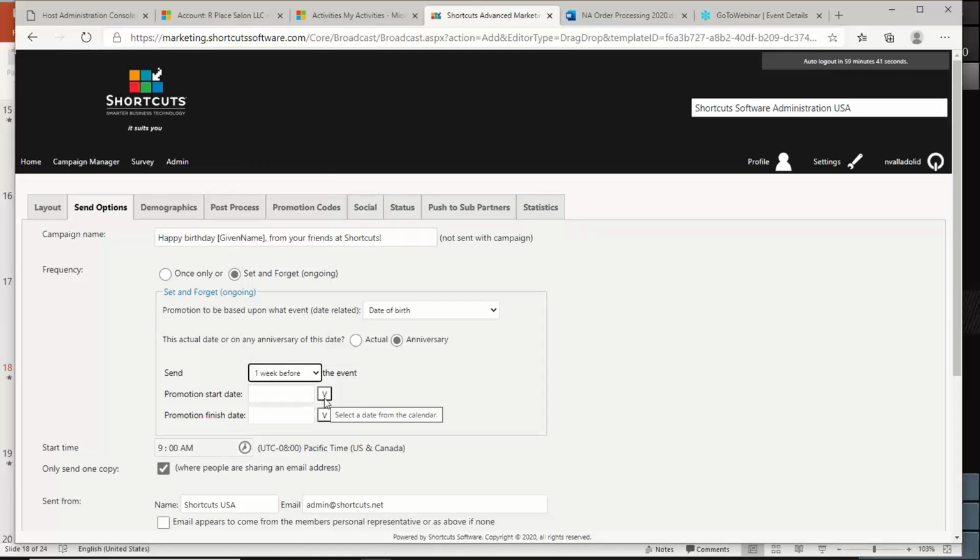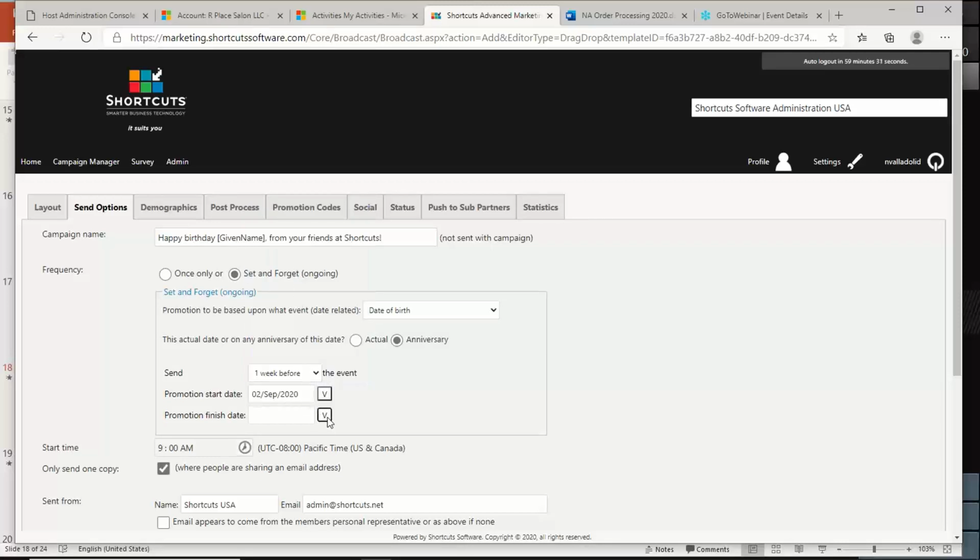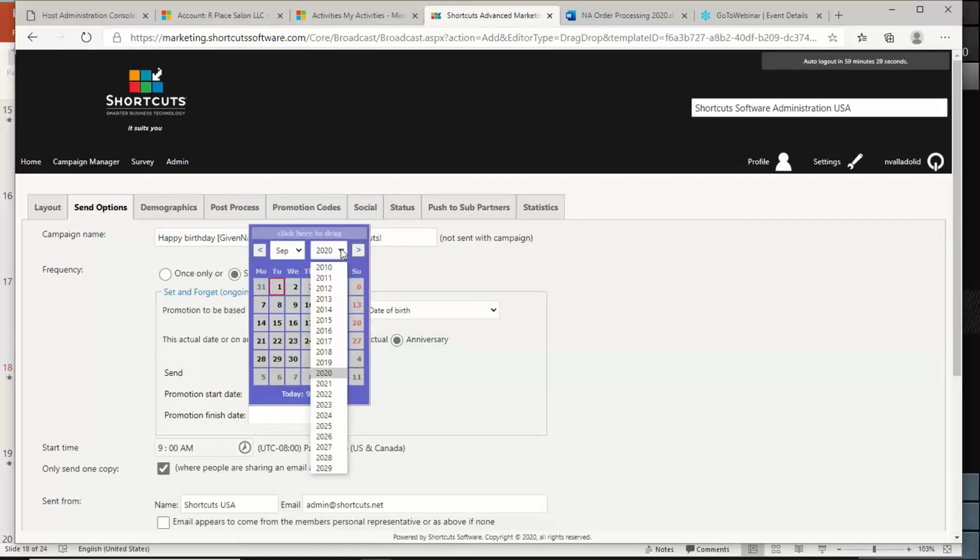So if this is an ongoing campaign, when should it start and when should it end? So I would actually say this campaign starts on Saturday, or it starts tomorrow for that matter. When does it finish? I always advise set campaigns to go every 4 years.